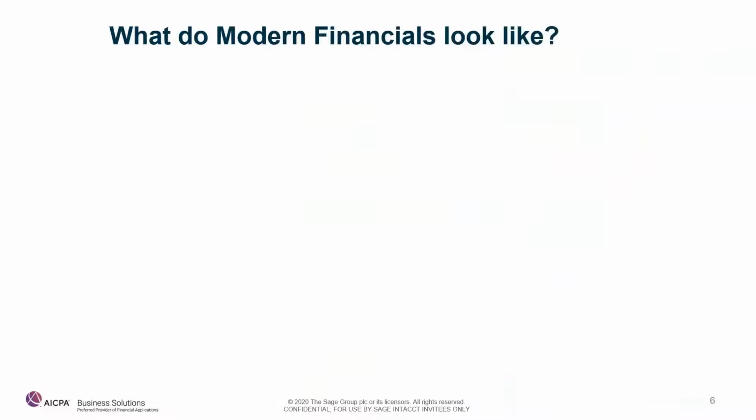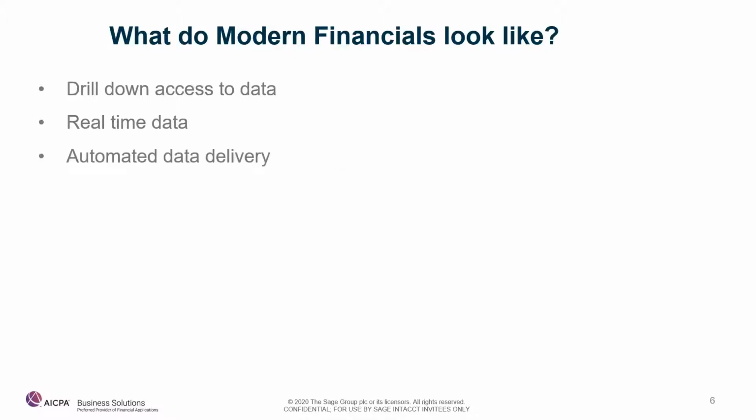So let's get into talking about modern financials. What do modern financials look like? Well, I think that they look like that I can drill down and access my data. Most users these days want a system where they can double click on a number and get down to source transaction information. They also want access to real-time data. They don't want to have to build their reports out in Excel with data that's become stale. They want to be able to pull up their financials anytime they want and access that information in real time.